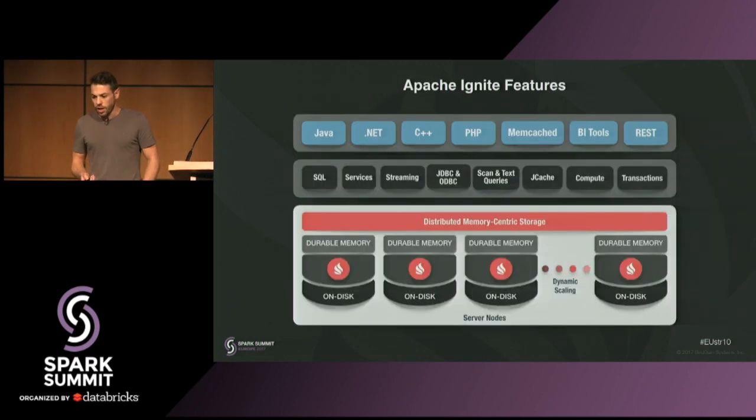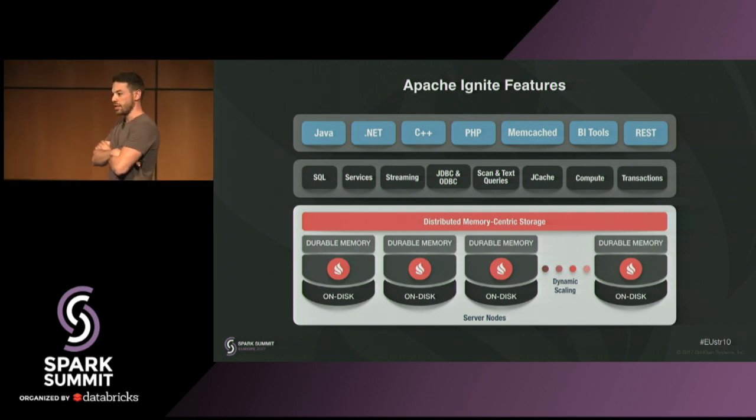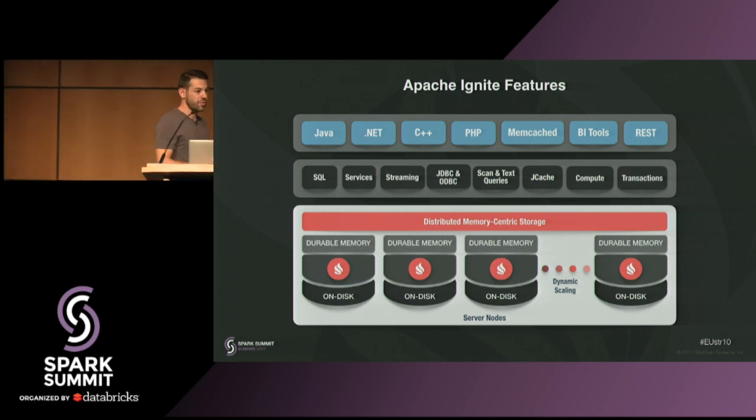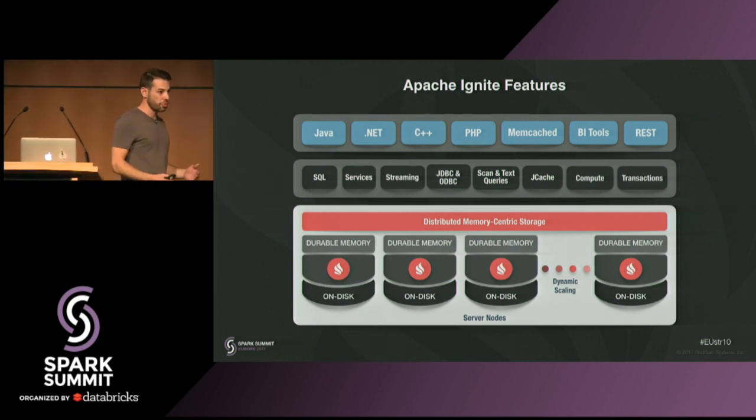Another thing that I didn't mention here is how we keep the data in memory and how resilient it is. So when we have partitioned data sets, we can also specify a number of backups, right? So that's basically for every key that I hold, I will have one more backup of that version. You can also specify any number of backups, right? So it doesn't have to be one-to-one.